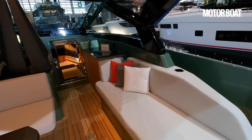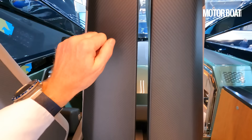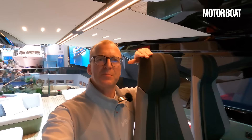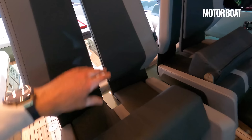Moving forward, another iconic piece of Wally design: these two helm seats. You'll see them on every Wally power boat — split down the middle, you can put your hand through there. All carbon fibre back moulding with Poltrona Frau trimming on the front. Really a beautiful piece of design, and really tall too — almost head height, very nearly six feet off the deck. Equally cool from the front, with bolsters that flip up, and the sides grip you around the waist and really lock you in place.